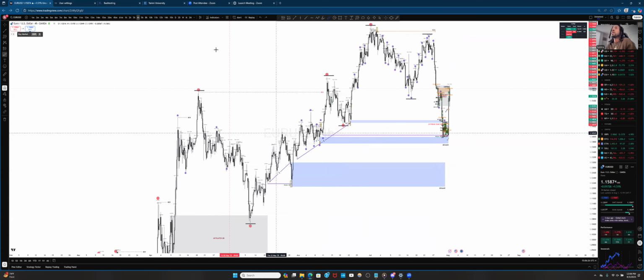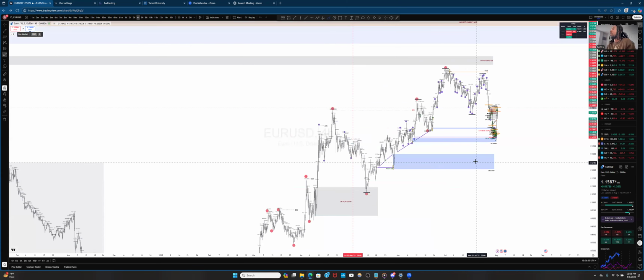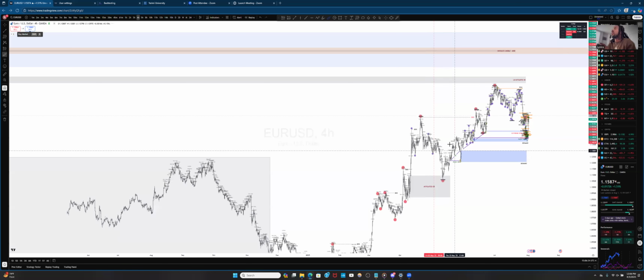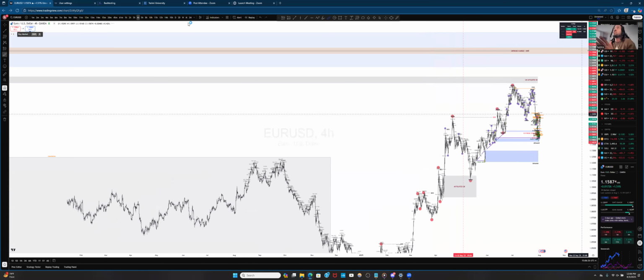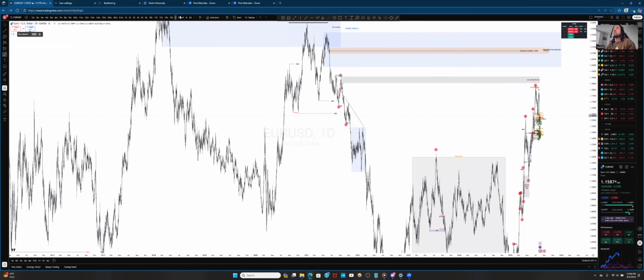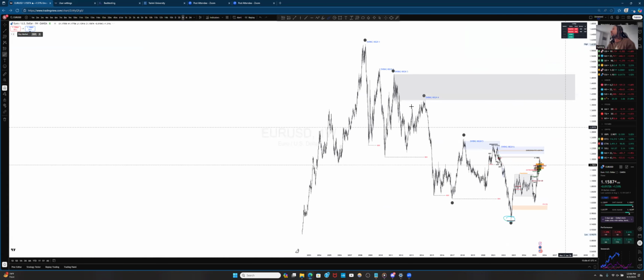Now, we also know that on a higher time frame, this is our external trend. This is not, it is an internal trend, don't get me wrong, because if you go on a monthly or daily, it is an internal trend. So I'll quickly, briefly just go to the daily to show you what I mean, or the weekly. You can see that it is an internal trend because the main trend is down.